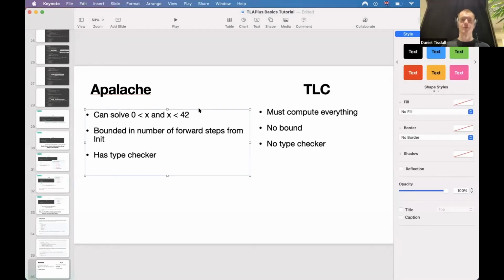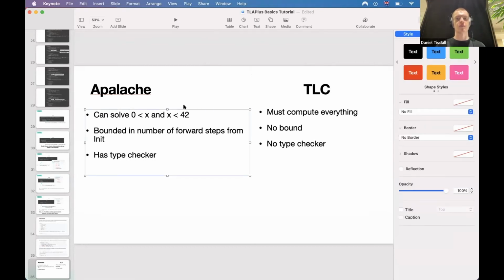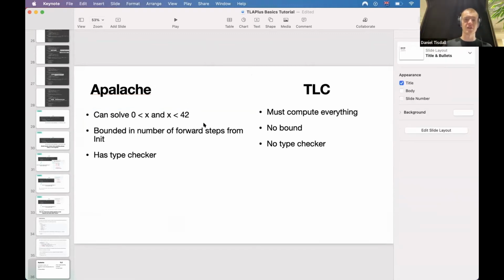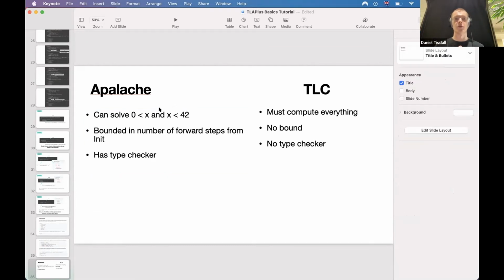Coming back to the discussion of the model checkers. Apalache is a symbolic model checker, and it'll be able to provide you concrete values for these tough constraint problems. Whereas TLC just literally computes every state in a more concrete way. So TLC will compute one example where x is 1, and then another example where x is 2, and so on, up to 42, and they will all go in the queue. And that's going to be expensive, right? Because there's no semantic difference, your model doesn't care if it's 1 or 41. But TLC is still going to have to check all of them.